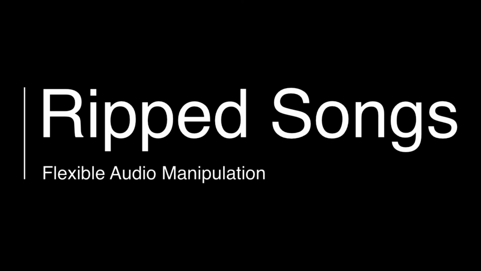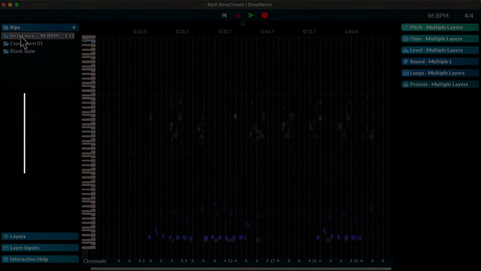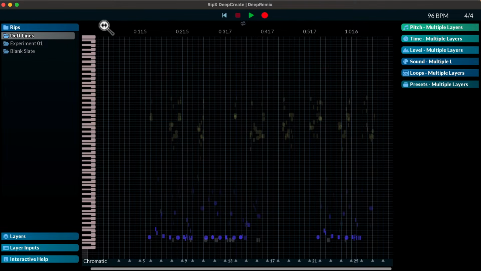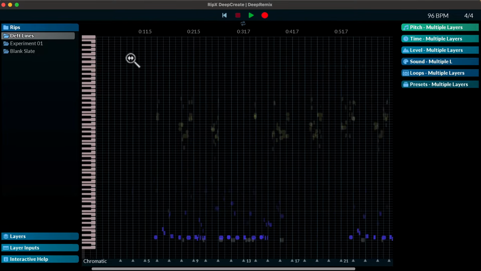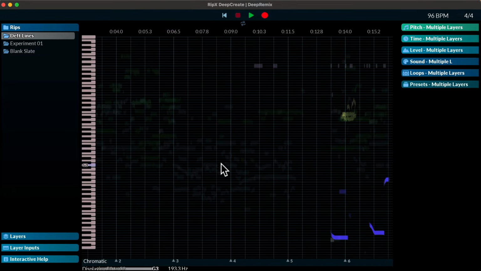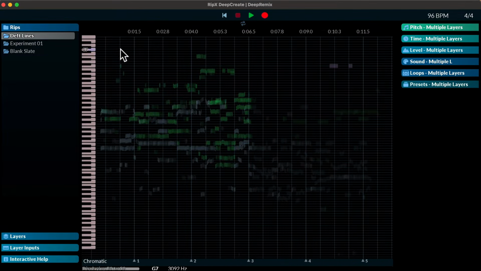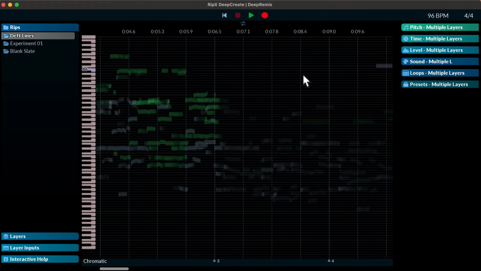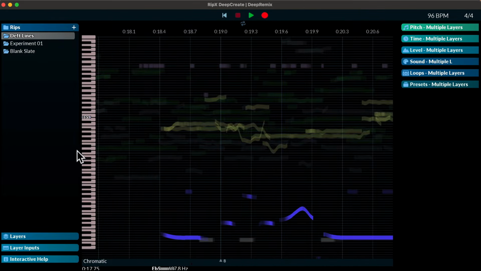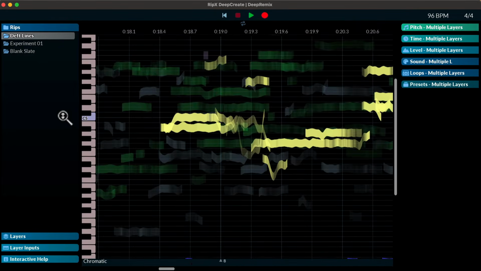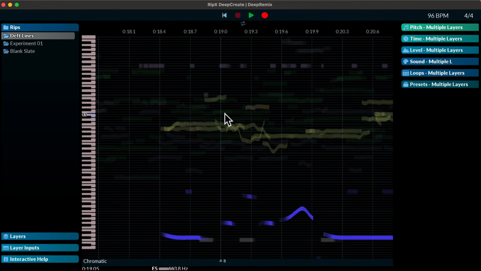So let's dive in. I'm just going to open this Deft Lines rip, which is a project where we can click and drag across to zoom in. And what we see here is basically a piano roll with a time interval grid, and we can zoom in and out in either dimension by clicking and dragging.